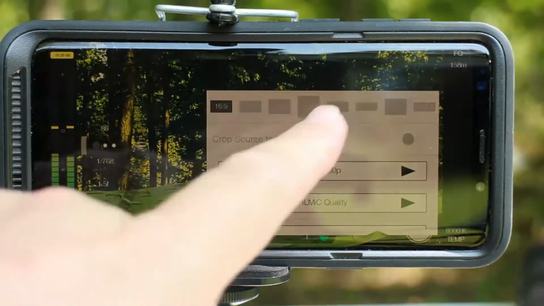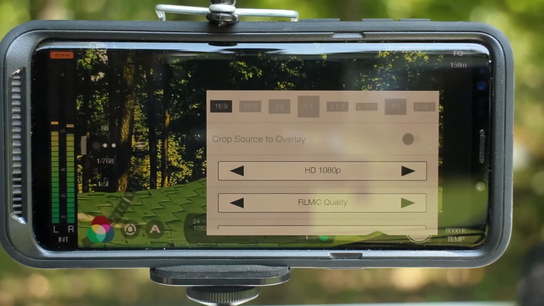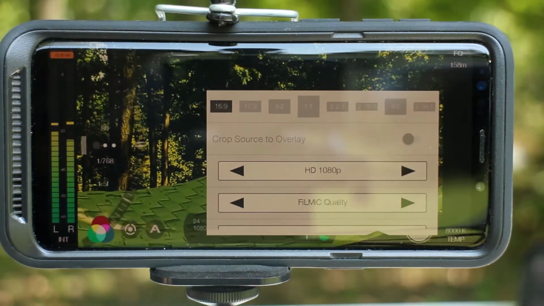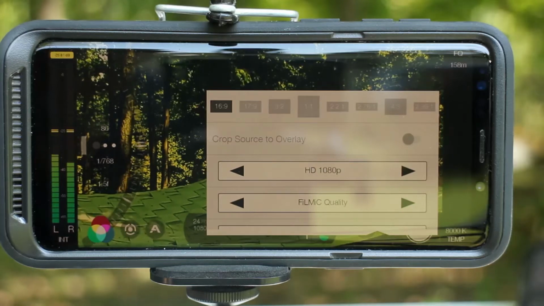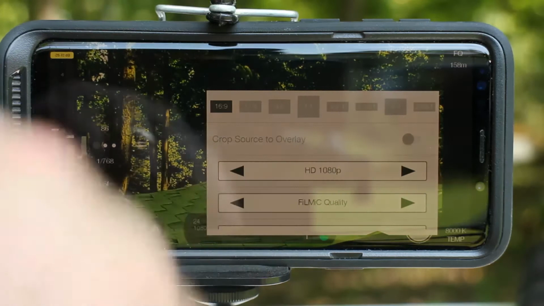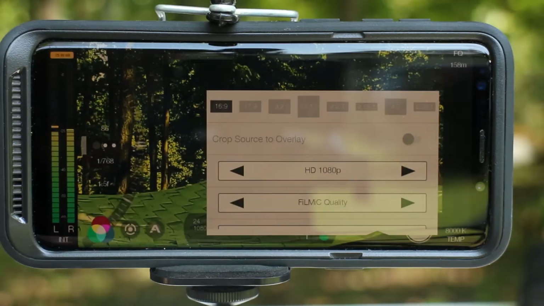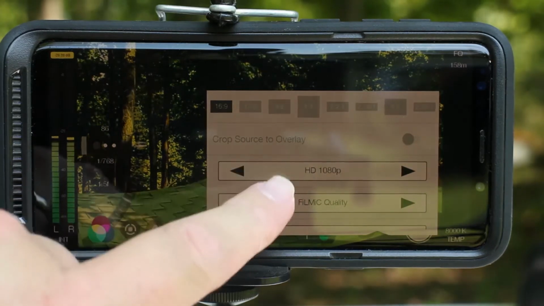There are different aspect ratios that are unlocked with the cinematographer's kit. I only have 16:9, but that's basically what we do a lot of shooting in anyway. I mean, that's the standard format for television, anything like that. So if you want something that's a little bit more cinematic, or say a 1:1 for Instagram, they have those available. But the HD quality, so this is image resolution.